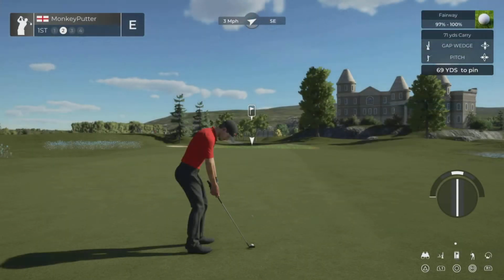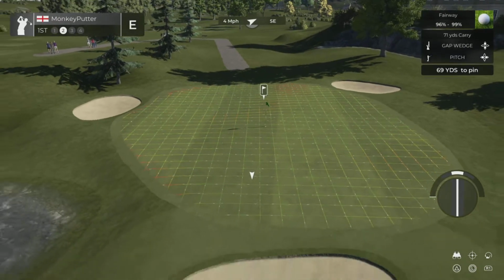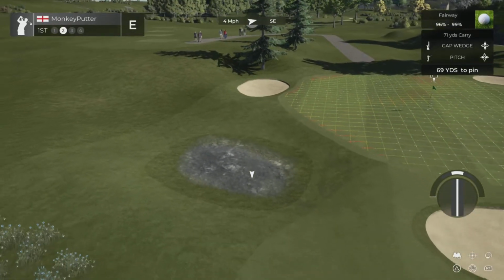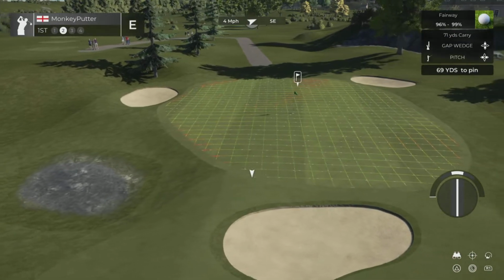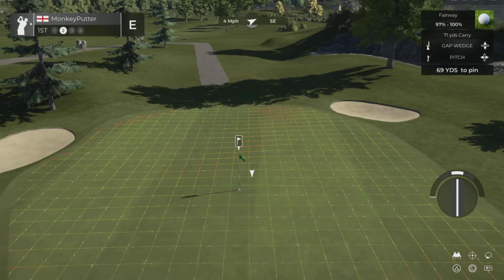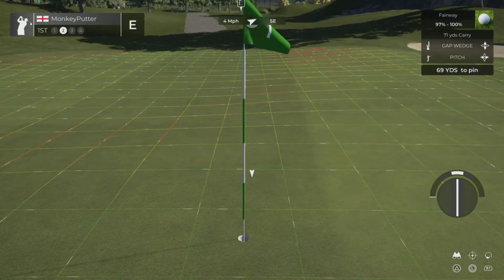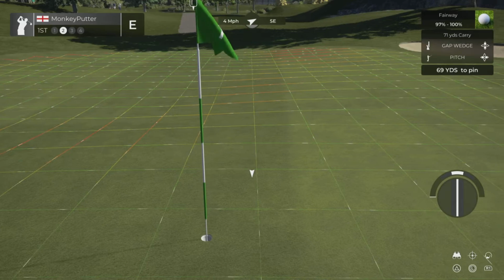A little water hazard there on the right hand side. I'm not really sure whether that would come into play. Similarly with that one down there. So we've got 69 yards to go. Now we've got to be careful not to go too far here, because you can see that slope is quite severe.